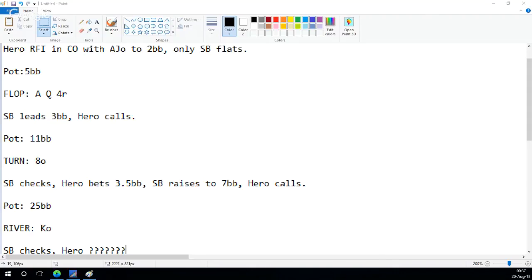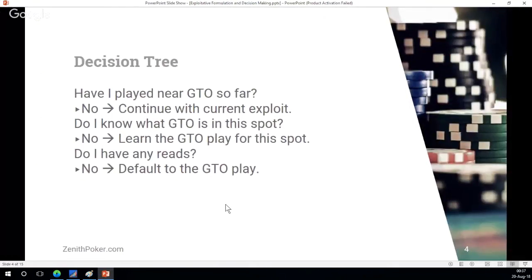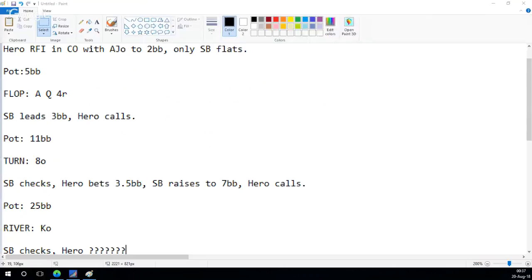A lot of this in the decision tree is like you should be very afraid that your opponent is trying to exploit you. You should be very afraid that your opponent is better than you, right? So you should give them credit, right? Just because they're playing in a weird way doesn't mean that they're bad. It could just be that you're bad and you don't understand how bad you are. Your opponent is so much better than you that you don't understand what's going on, which is exactly what your opponent's done here.